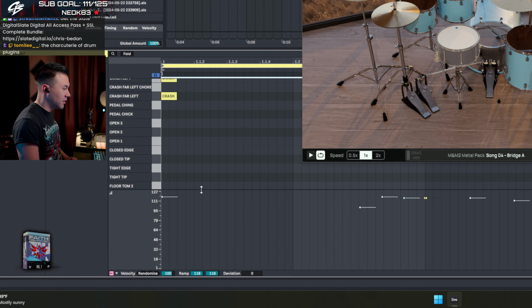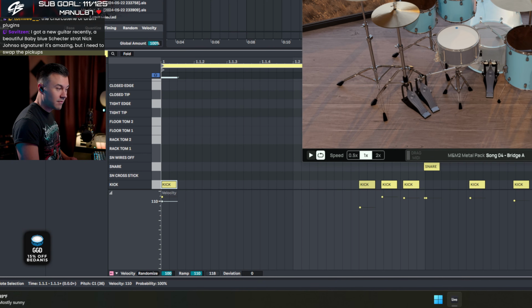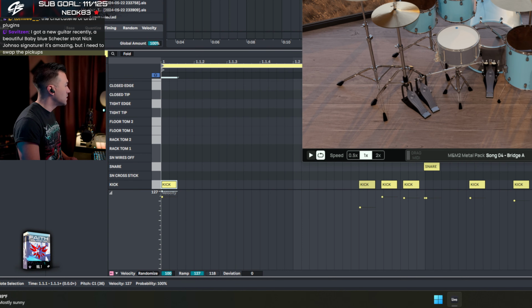Anyways, I wanted to showcase the kick. And we could take a look at that velocity layer. So, who said that, by the way? Let me see, where is it?